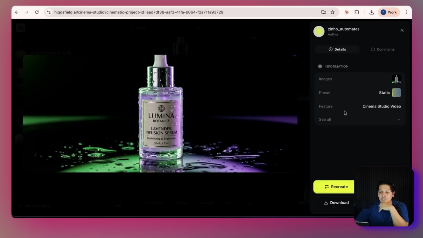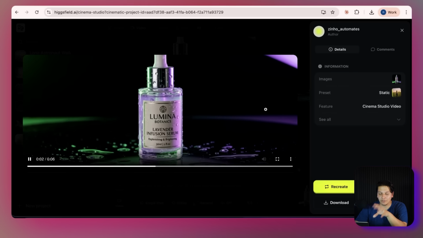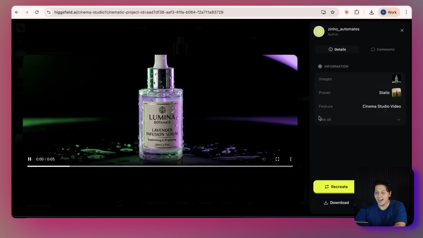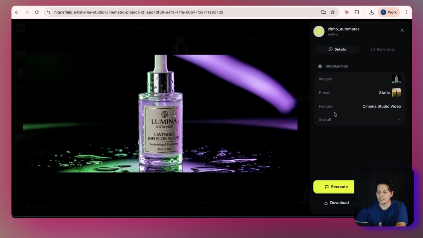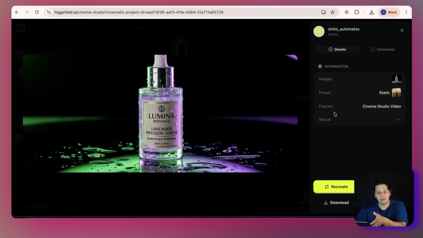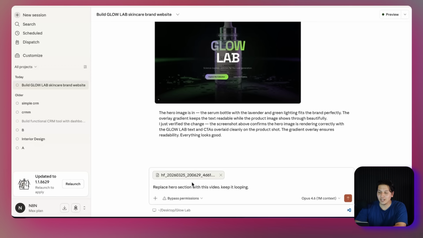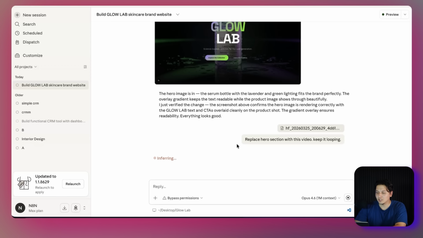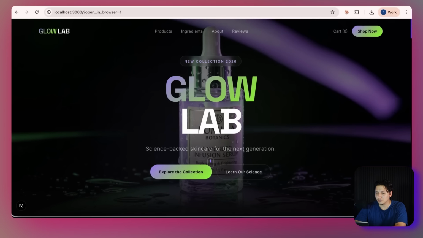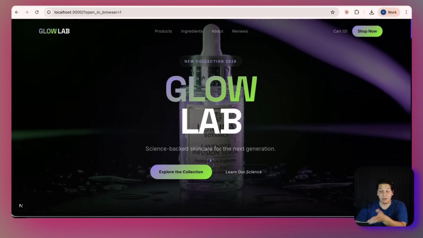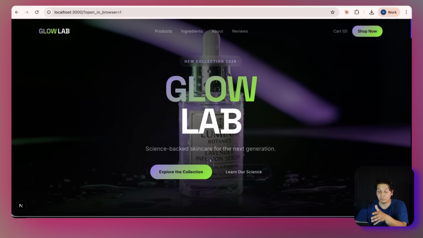And look at that. Smooth 5-second video loop. The camera orbits, the light shifts on the glass, the reflections change. It feels like a real commercial already, and it came from the same image that we just generated about 30 seconds ago. I'm dropping this into the hero section as the background video. The bottle slowly rotates, the light dances across the glass, and 2 minutes in, this already looks like the kind of site that someone would have paid a production studio to build.